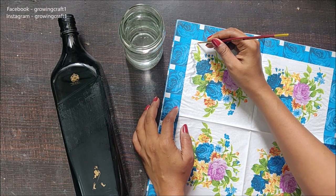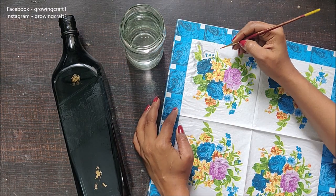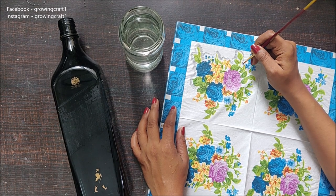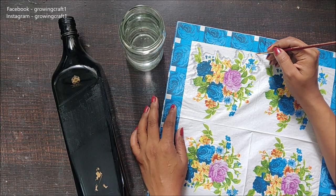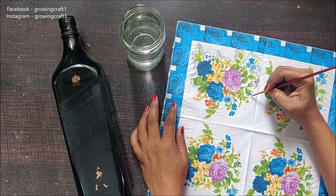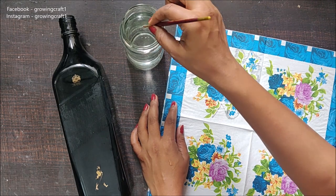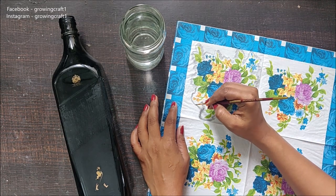yes, of course I need to trim down my paper, and for that I'm using my paintbrush. If you are really good in fussy cutting work, you can definitely go for fussy cutting work. But as you can see that this image has so much of detailing, and it's going to take hell lot of time to do the fussy cutting work, so I have decided to just trim this down. So yes, I'm just doing a bit of designing work, playing around with my paintbrush, and I will be removing this portion for my decoupage work.